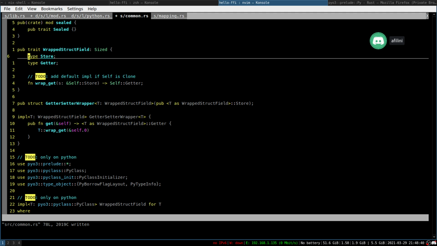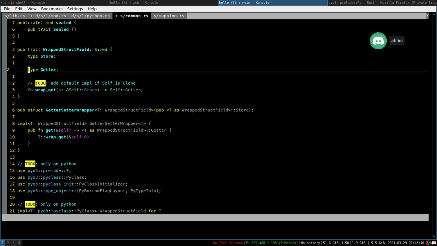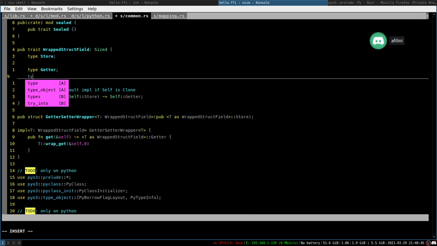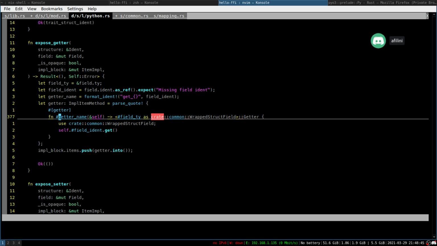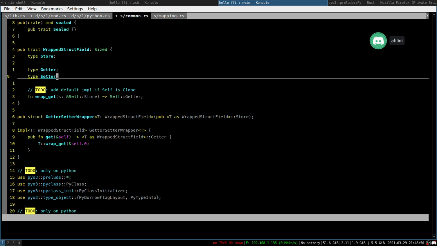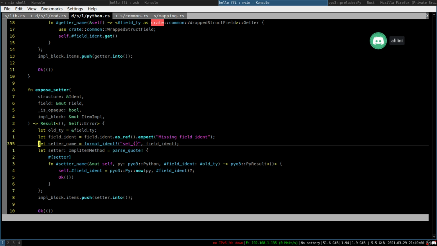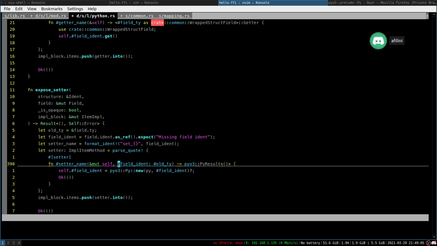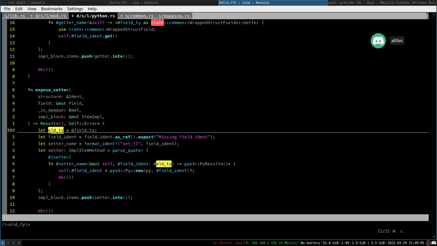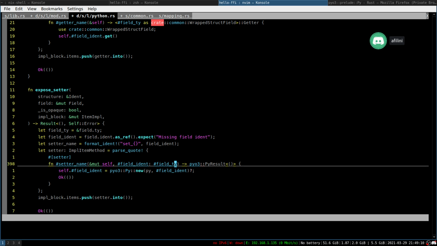I think we're gonna have to split this up into two separate types for the getters and setters. Yeah, I don't know, let's try this way. So the setter is down here. I'm gonna basically take this, gonna be field type as create common abstract field.